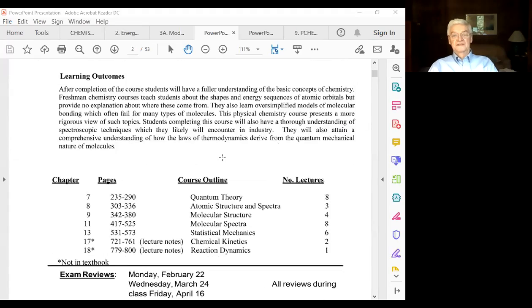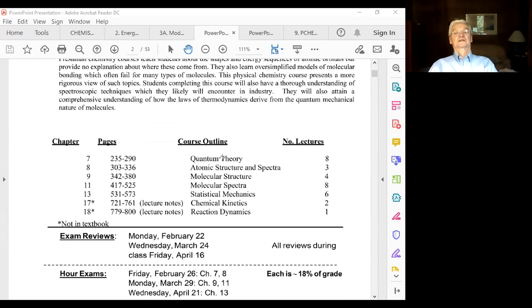Okay, so you can read the syllabus about the course description. Pretty much all of that is what I told you at the beginning about those questions that we're going to answer, about why orbitals look like the way they do and why particles have waves and so on. We're basically going to have 5 topics that we spend quite a lot of time on, and then 2 topics that, if we have time for, we'll talk about briefly.